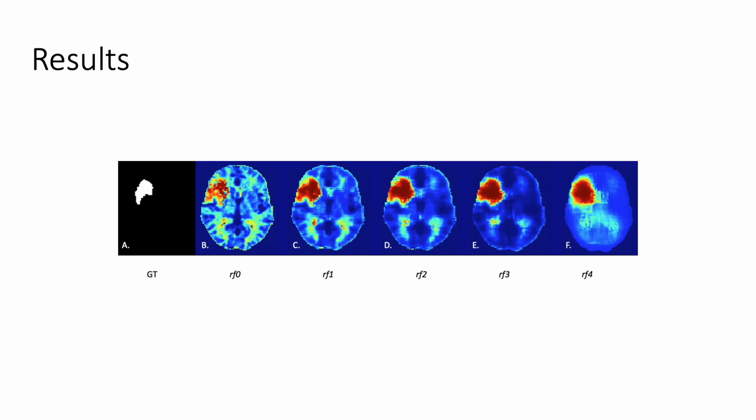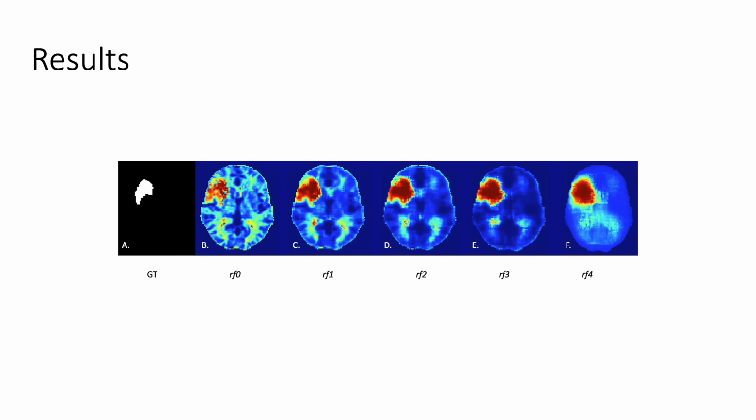For the prediction of a single subject with the multiparametric model, this would look something like this, where we have the ground truth segmentation shown on the leftmost image A, and on image B we can see the model predicting the lesion without the receptive fields. And we can see it produces scattered and less contrasted risk maps. However, when applying the receptive field, the prediction becomes more spatially coherent and is increasingly resistant to noise.